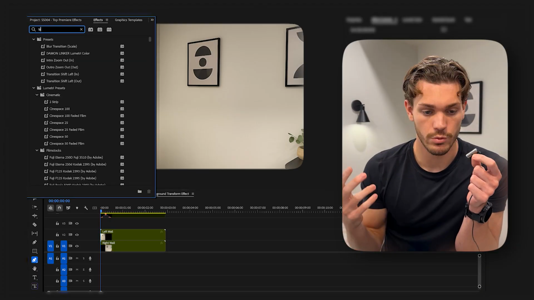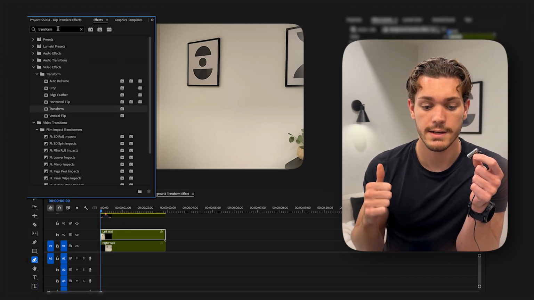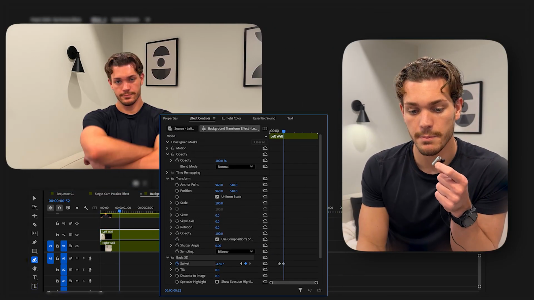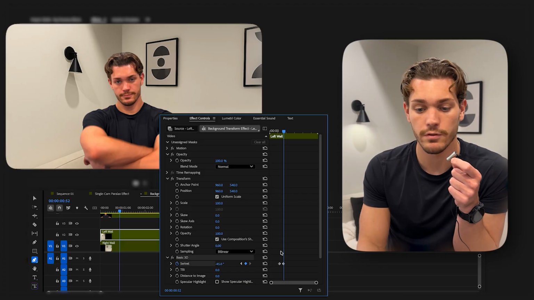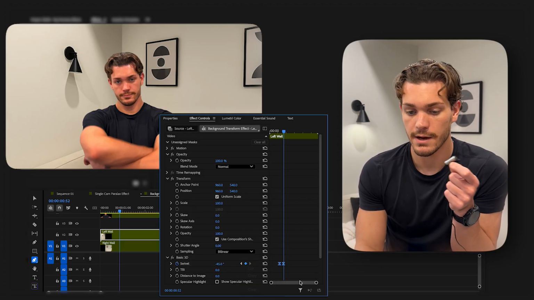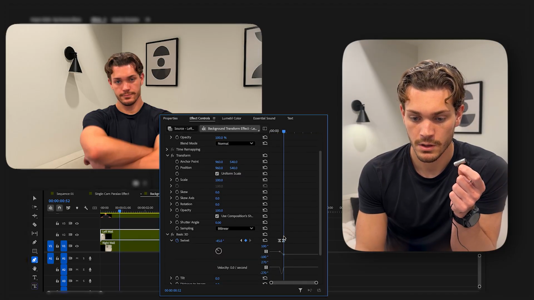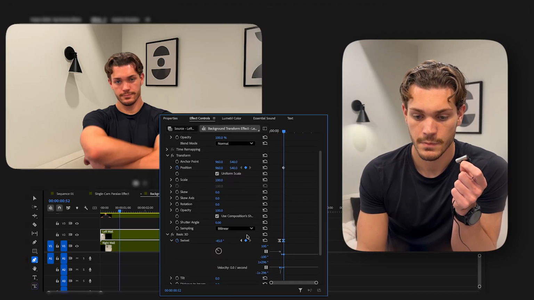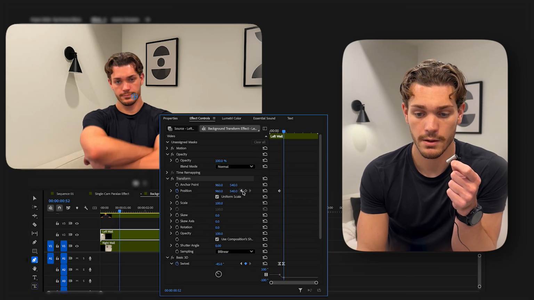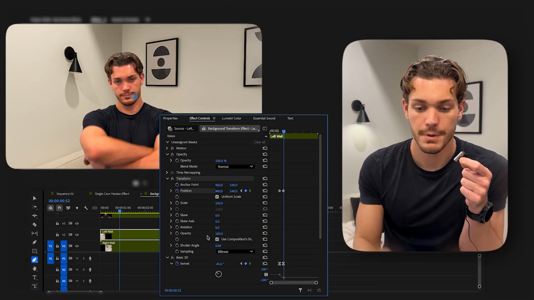And now on the left wall, or whichever one's on top, we're gonna add a transform effect and a basic 3D effect. Now adjust the swivel on the basic 3D and you'll see the wall kind of swivels out of the way. I'm just gonna go to 45 degrees and then add the ease in, ease out, smoothness. And then we're gonna do the same thing with transform so that it can move out of the way. Feel free to copy everything I'm doing here. Now, one pro tip, you have to make sure your basic 3D is above the transform. If not, it's not gonna work, but this is what that looks like.